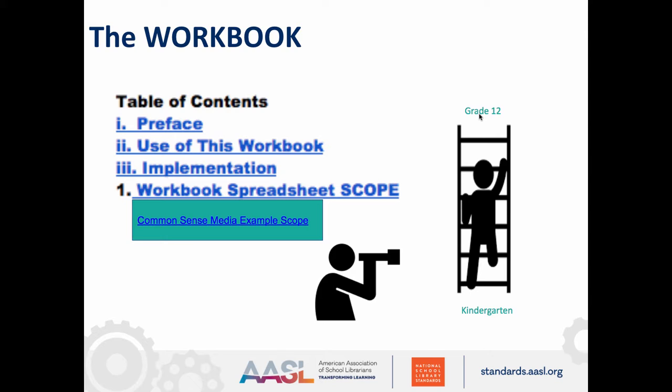Depending on what grade band you teach, your scope is going to be targeting a different part of this ladder. Some of you will be down here in elementary, middle will be somewhere around the center, and high school you'll be getting towards the end of the ladder. I'm going to pull up an example of an organization that has provided a really good scope that I thought would resonate with each of you.